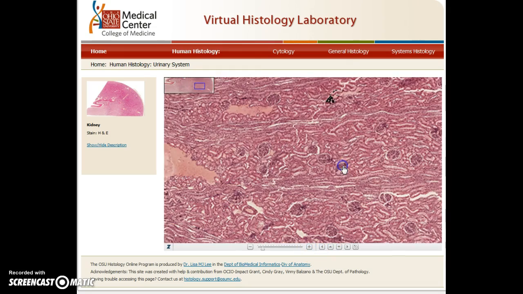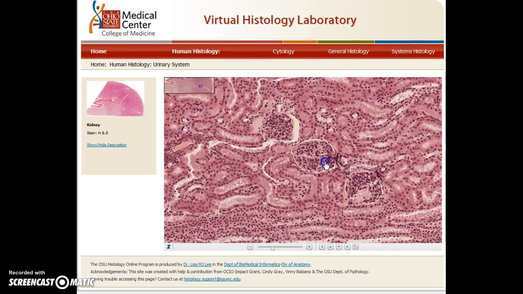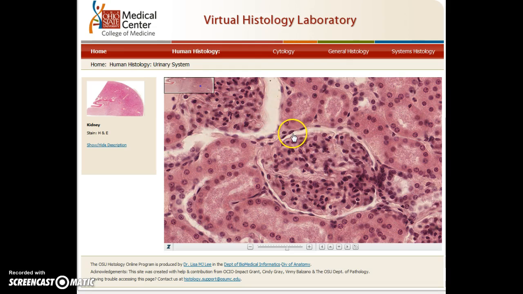As I zoom in here, a nephron consists of a glomerulus, and then it consists of renal tubules. And so this structure here, these 3 in a row, are called glomeruli. That would be plural. And a glomerulus is just a knot of capillaries. And this is where the filtration of the blood takes place. And then this little white space around the glomerulus would be called the capsular space, because then this simple squamous cells here, this layer, make up what's called the Bowman's capsule or glomerular capsule. So you have the glomerulus, the glomerular capsule, and then the capsular space in between.